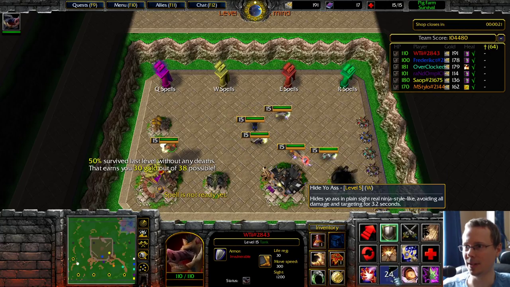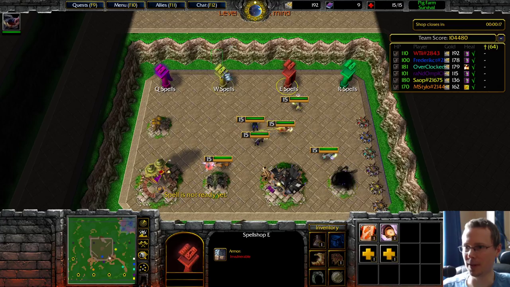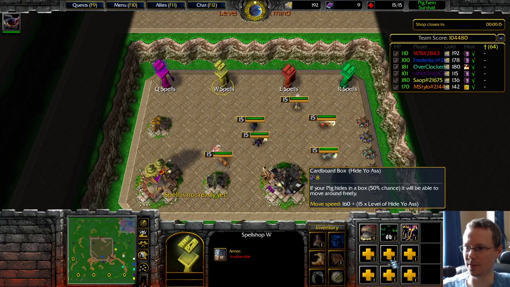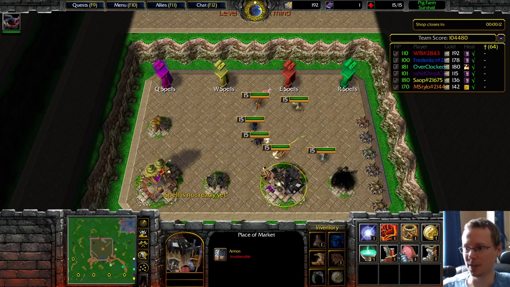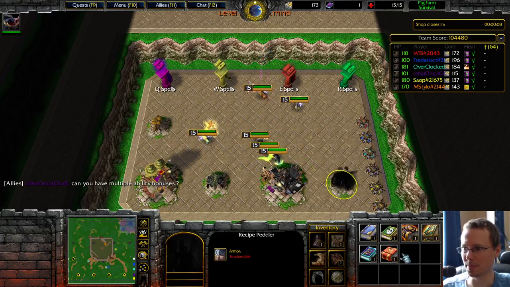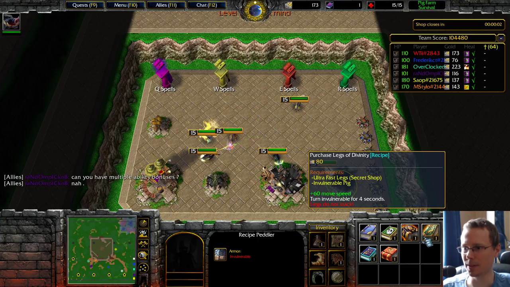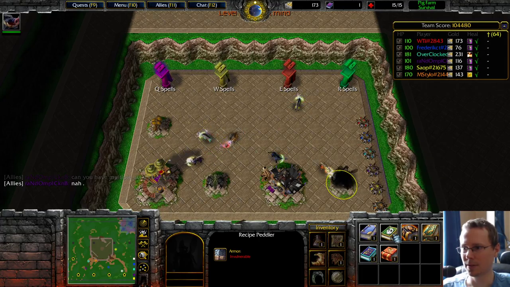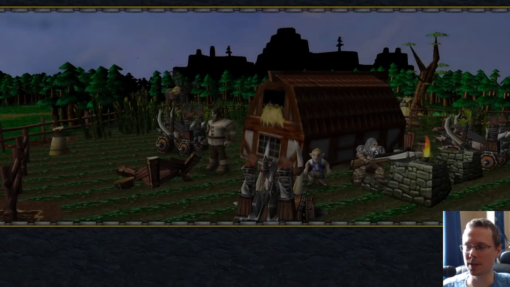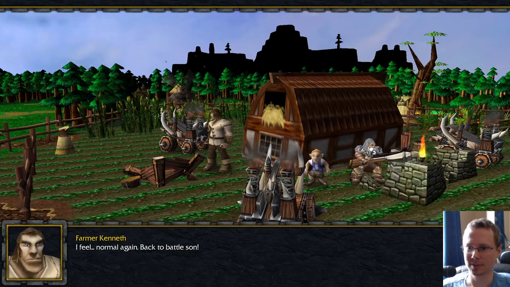Let's keep doing the heal. Heal. And I think I've got that one. Let's just do the move as well. 192 gold, but what to spend on? Me no know. I'll just buy that for now. There's a recipe for like small amount of health regen, bacon mix. Is that really that good? I kind of want something expensive to buy, but I'm not sure what. Normal again. Back to battle, son.